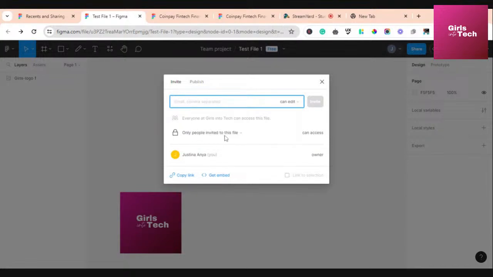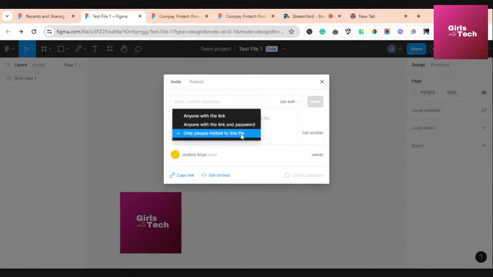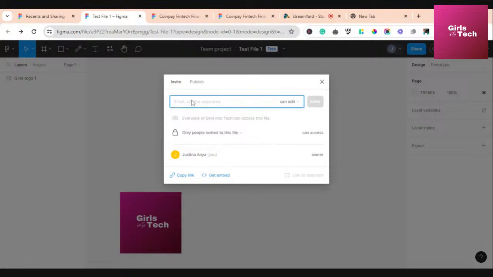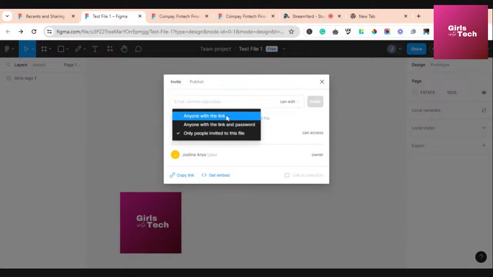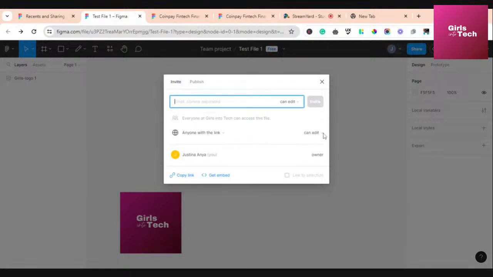I can set it that anyone with the link anywhere on the internet can access this file, anyone with the link and password, or only people invited to this file. So people that are invited here can only access this file. So I can say anyone with the link, then I can set their permission or their access, if they can edit or they can view.